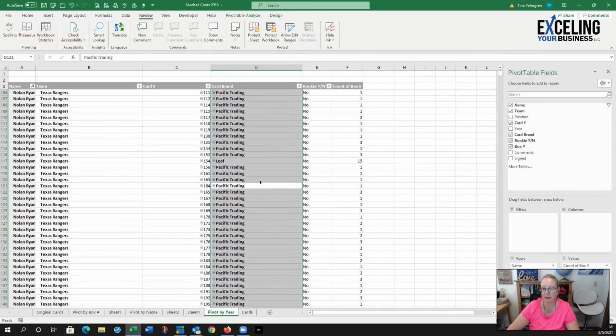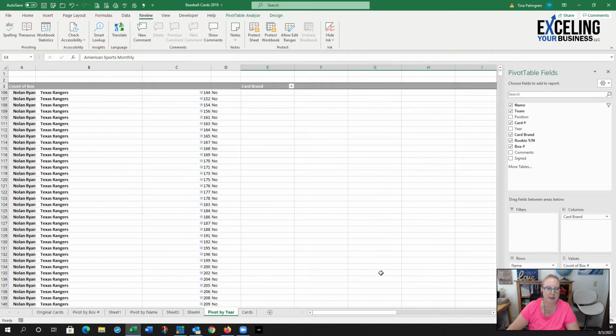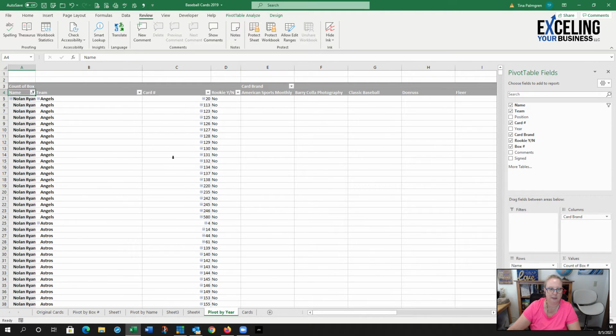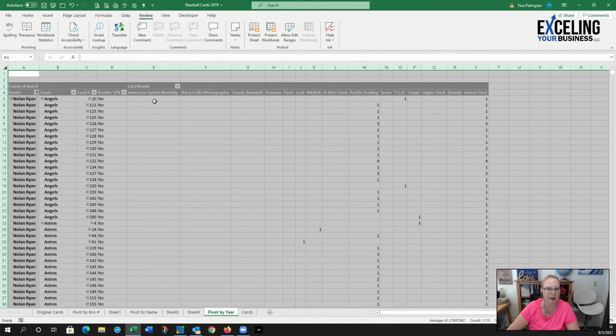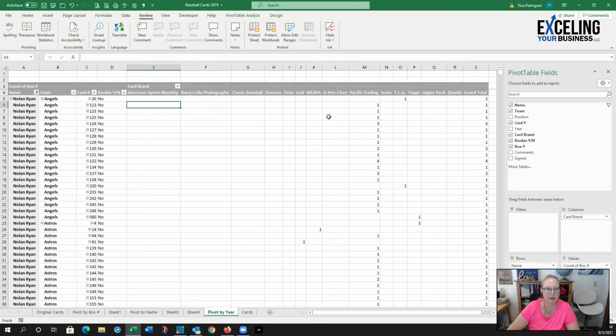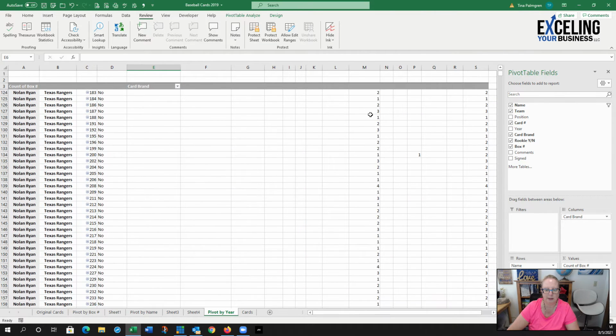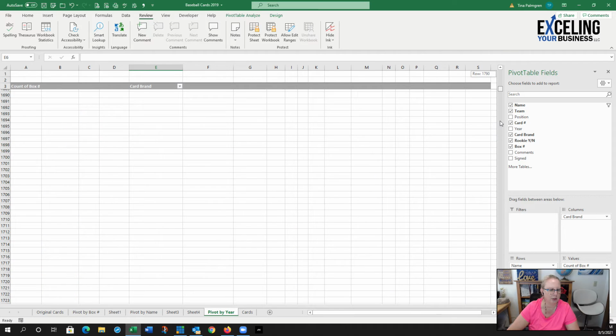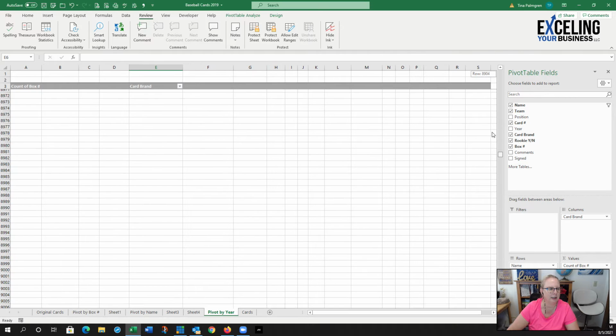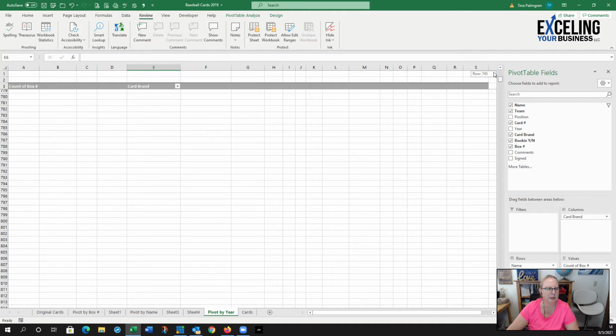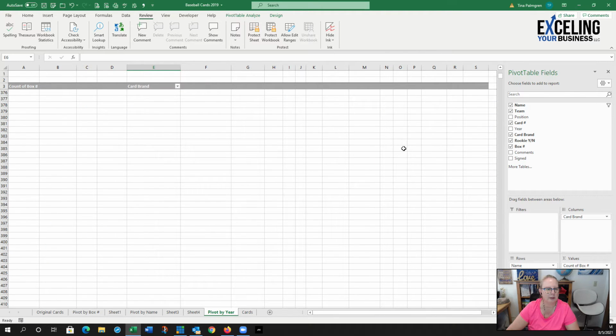So I can take like this card brand here, and let's move that one because there's not as many different brands. But now I'm going to go back up to the top so you can see them. The only bad part is this kind of makes it very wide. So there we go, a little bit easier to read. So a lot of the cards in this box that we are looking at are Pacific Trading. So I can scroll down to the bottom. I have a lot of Nolan Ryan cards. Oops, I guess I went too far. Let's scroll up from there.